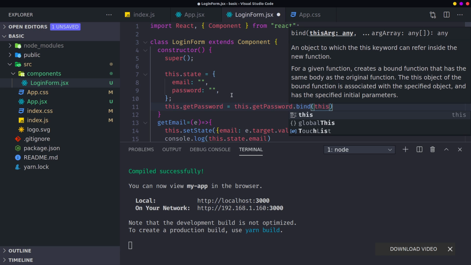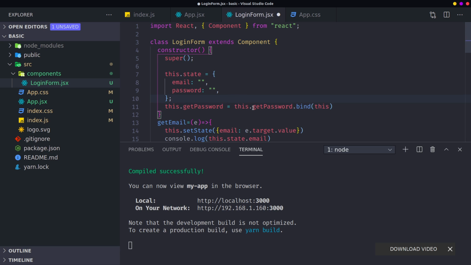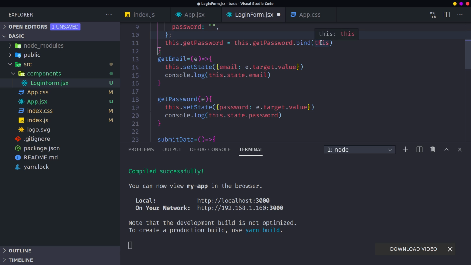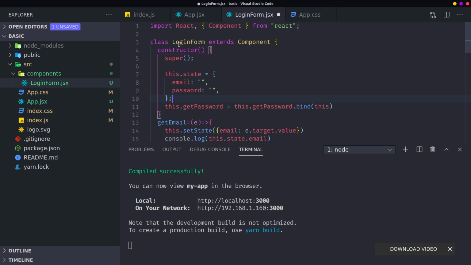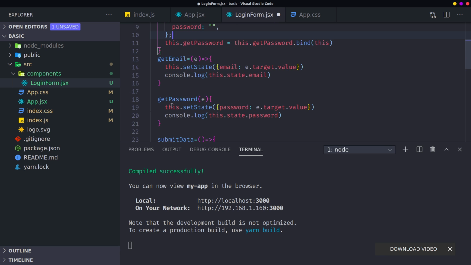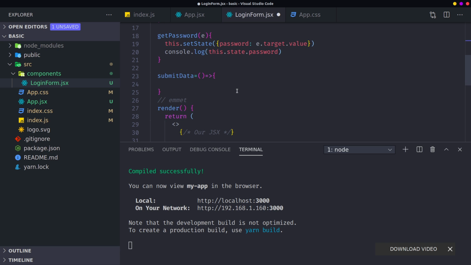Once you bind it, you're simply saying that whenever I call the this keyword within this function, it must always refer to the class, not to itself. After that, once you use these classes from ES5 and below, before ES6, you have to bind. I recommend using arrow functions. Then of course now I think the error will be gone. I hope the error is gone.